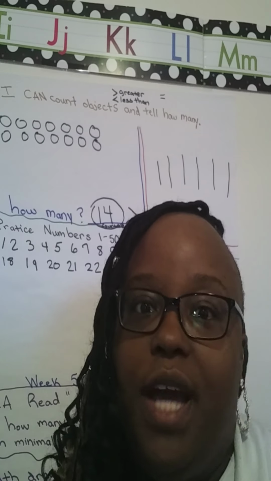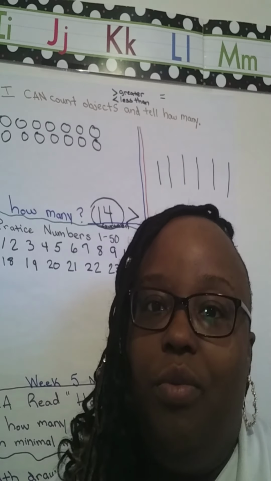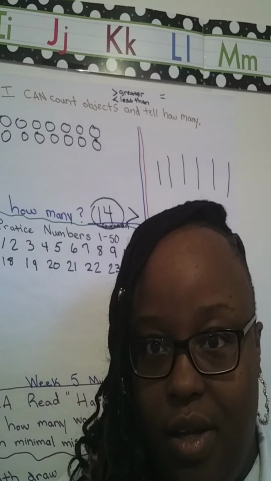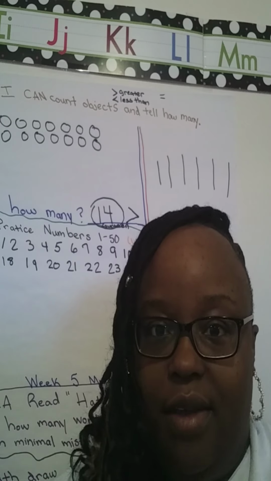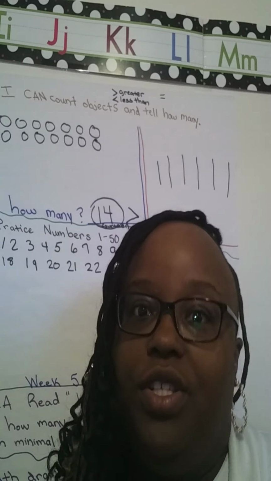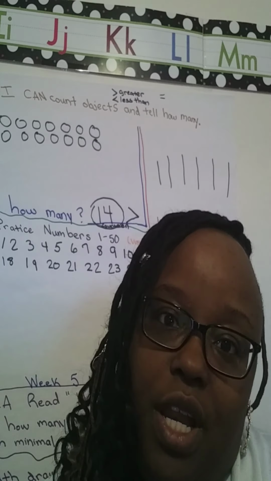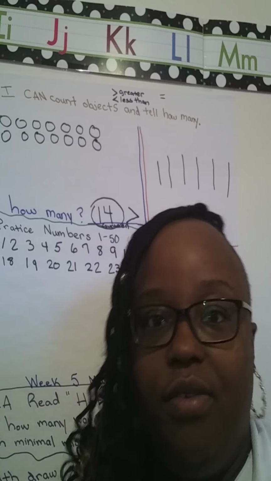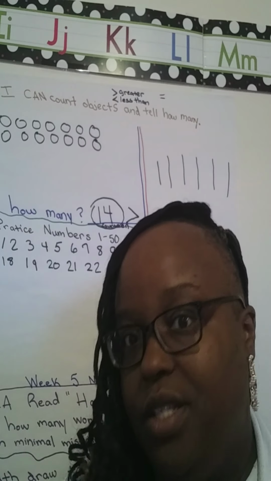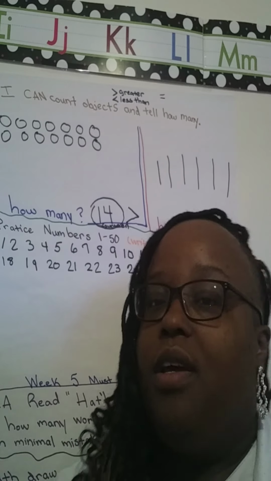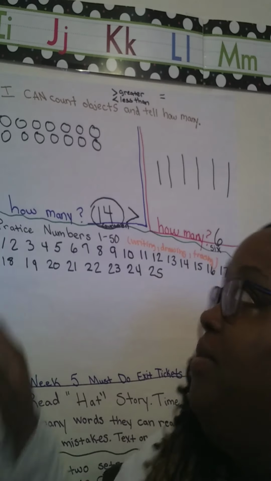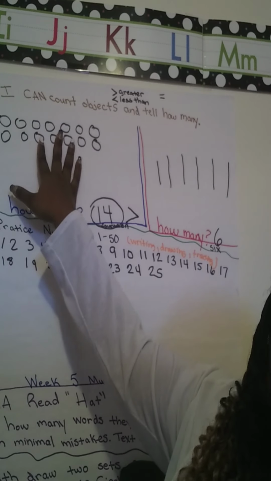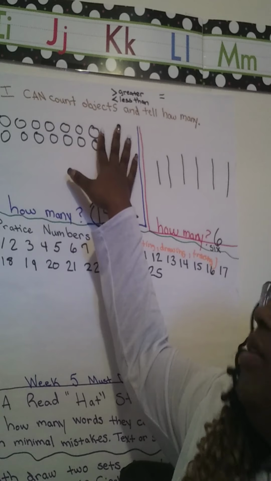So if you give your scholar a random math number, would they be able to tell you what comes next in the set? So instead of starting with one, just any random number, if you give them 20 objects to draw, would they be able to draw another set showing what comes after 20? So 21 objects.